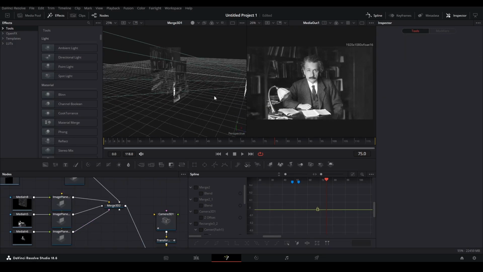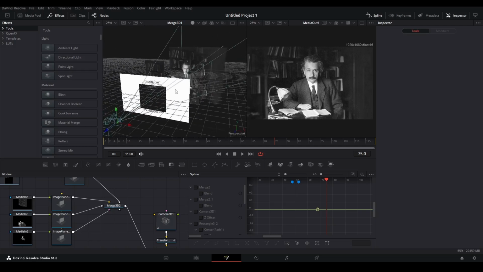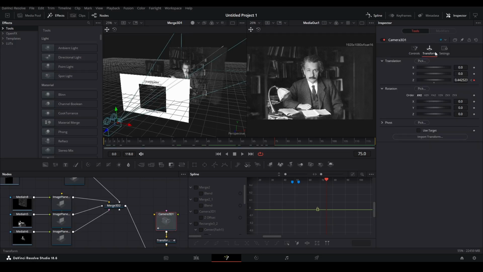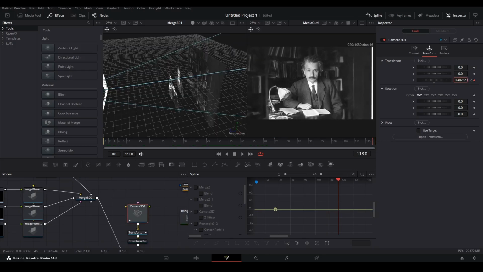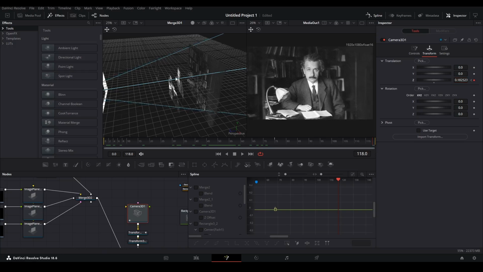Okay, so once you're happy with positioning and you've played it back a couple times and you're just liking the way everything looks, we're going to go ahead now and add one more movement to the camera. I'm going to select our camera here, going over into transform and then going right to the end here. I'm just going to place another keyframe and scale that in more like so. As I'm scaling this now, I'm realizing that I'm going to tweak the spacing of this a little bit more just to get a little bit more parallax.